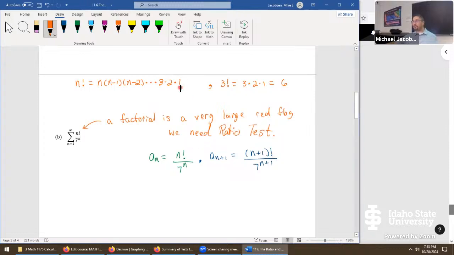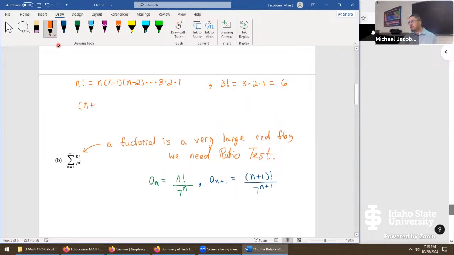One thing that's kind of curious about the factorial function that always bugged me is we always put that times 1 there. It doesn't affect the product at all. You get the same answer if you forgot it. That's just kind of a reminder. If you say 3 factorial, you're expecting 3 factors. It's really the only reason we do that. What we need in our problem, though, is if you have something like this next, say it's n plus 1 factorial. You can rewrite that too. It could be n plus 1 times n times n minus 1 times n minus 2, and so on, 3 times 2 times 1.